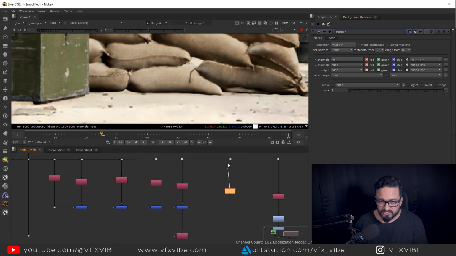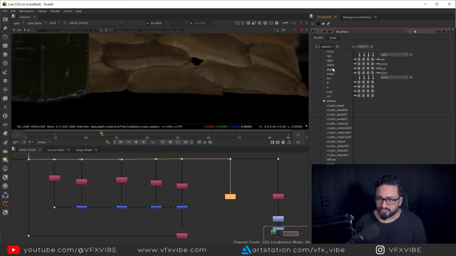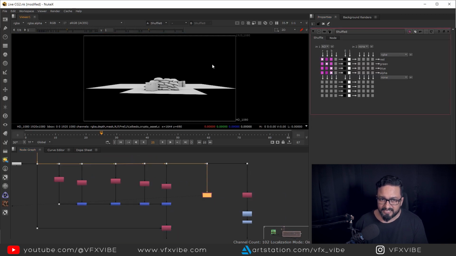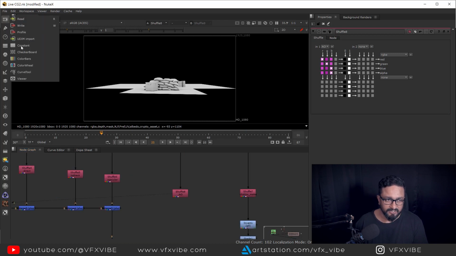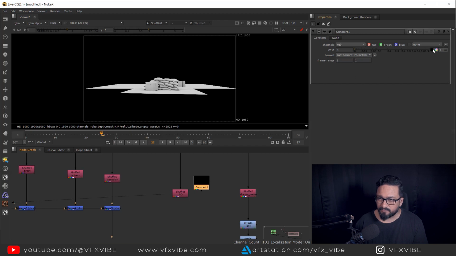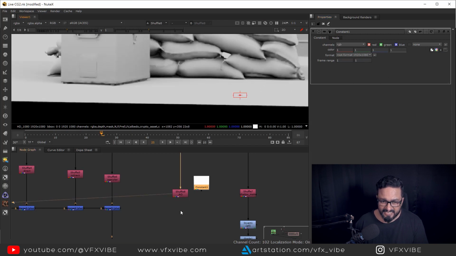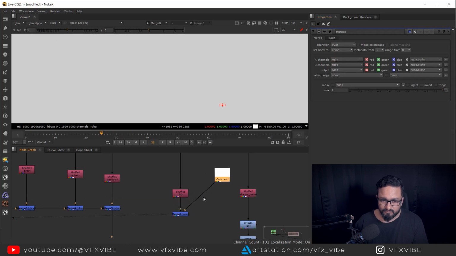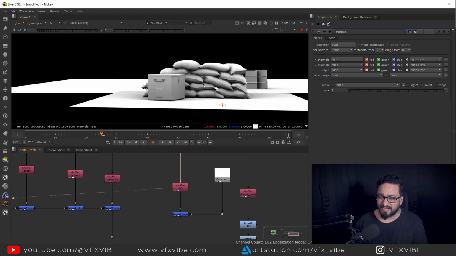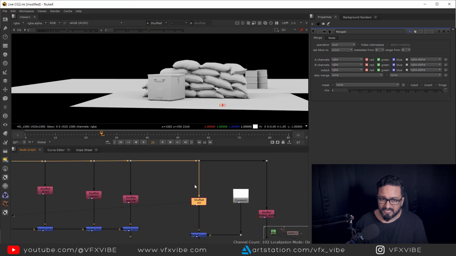Again, I'm going to shuffle my occlusion. And in ambient occlusion, of course, I'll be needing something over here because it's black. So I'm going to take a node called constant and pick my color, something like that. And probably I'll do RGBA. I'm going to hit merge. This will be B, this will be A. And what will happen? Something weird will happen because I'm not having my alpha. So I need to introduce alpha to it.